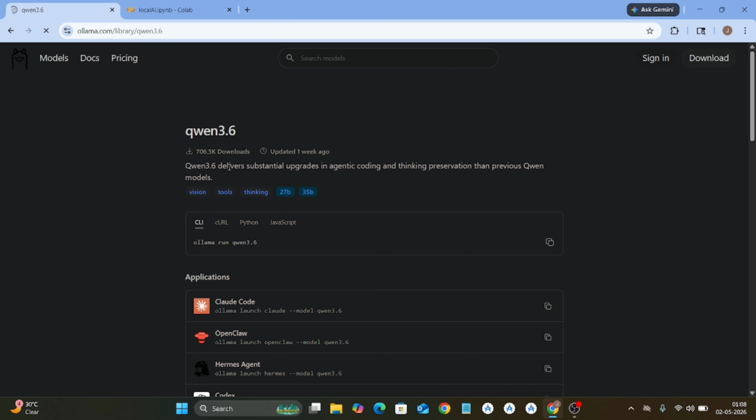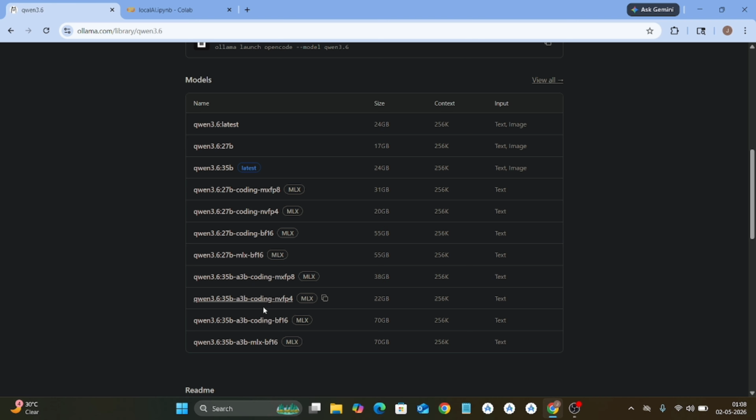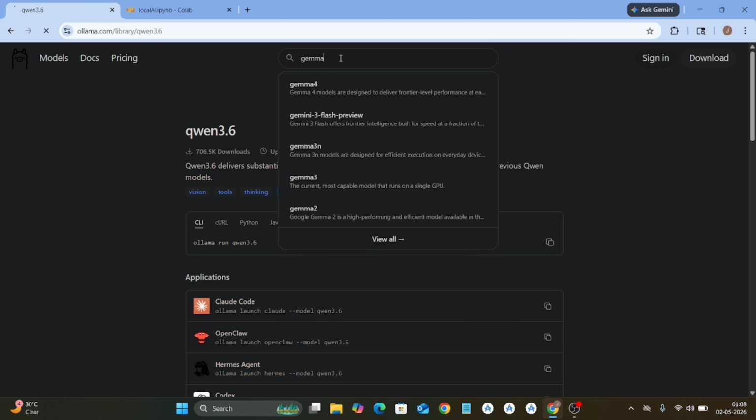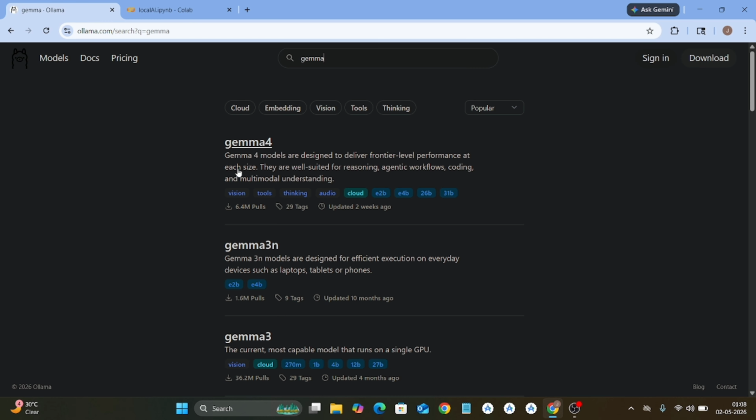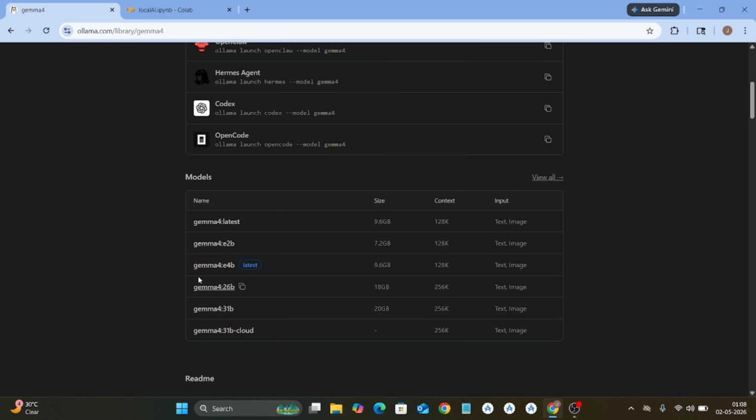We will check some models. We can select one model based on our needs, but I want to go with a different model. Here E4B is a good choice, I thought.